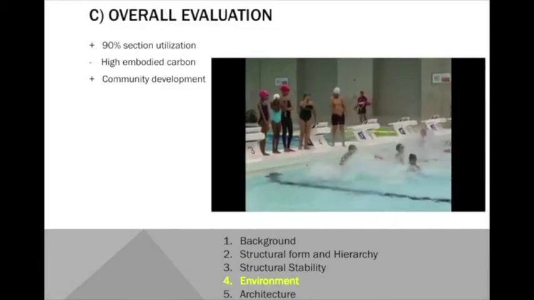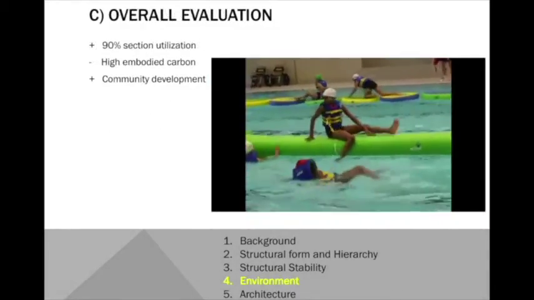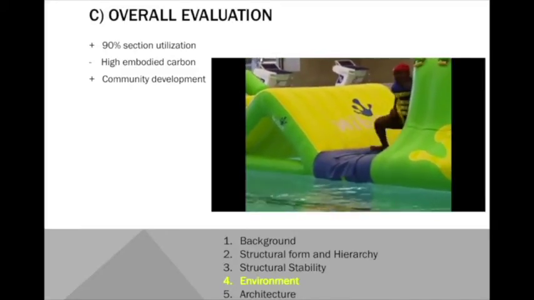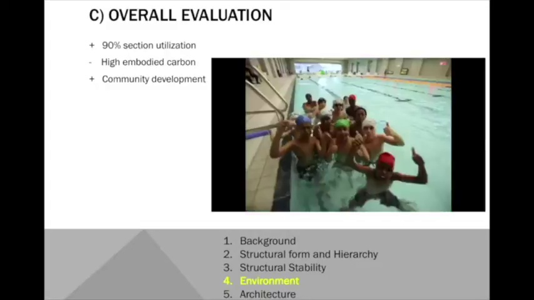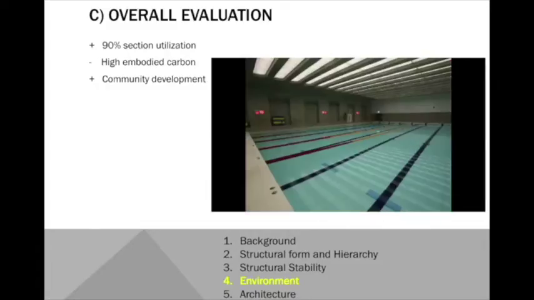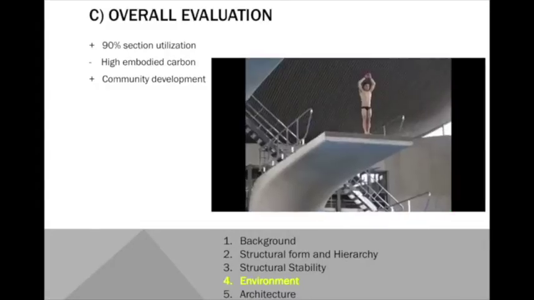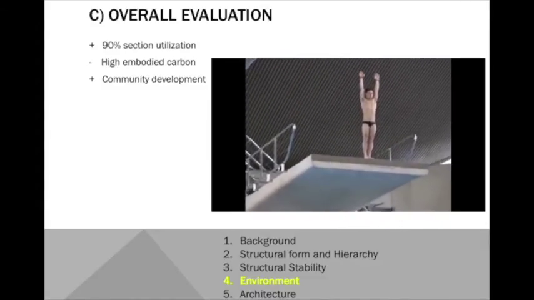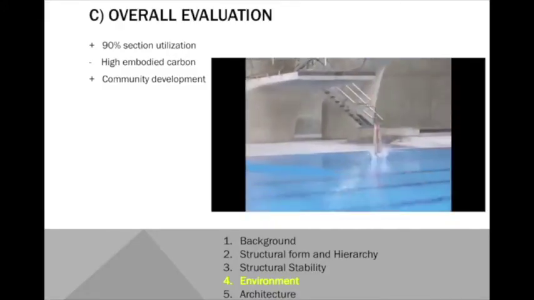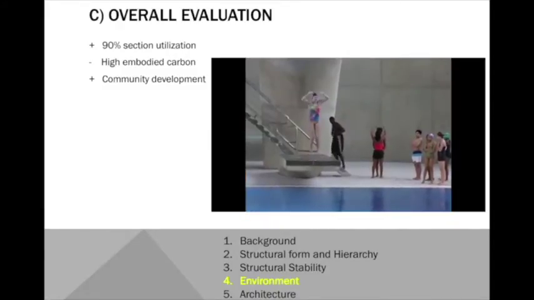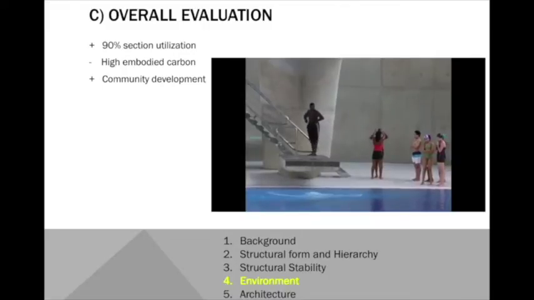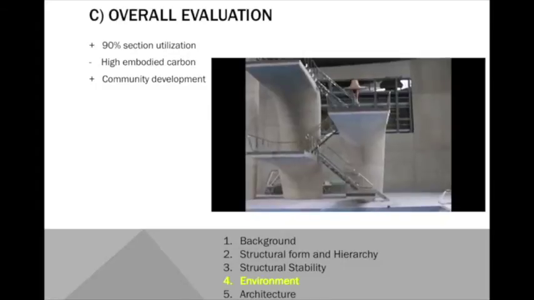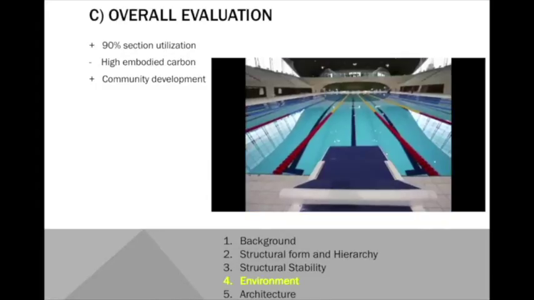A last point to note before commenting on the overall evaluation of the sustainability of this structure is that structural sections were utilized beyond the specified code percentages, which meant reduction of unnecessary material use. Overall, this structure has a high carbon footprint, which is a negative thing, but it could be argued that this effect is shadowed by its huge social impact. This landmark made a rural part of London attractive to visitors, and it is now used constantly by the locals, so it helps a lot in the development of the neighboring community.